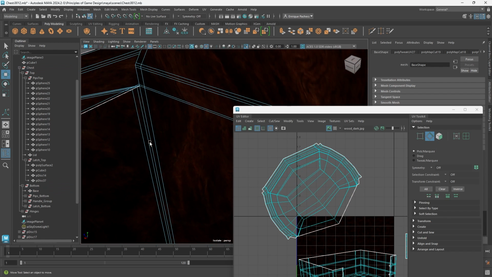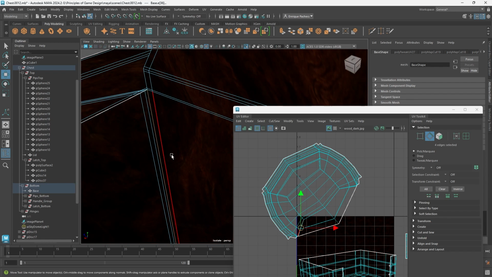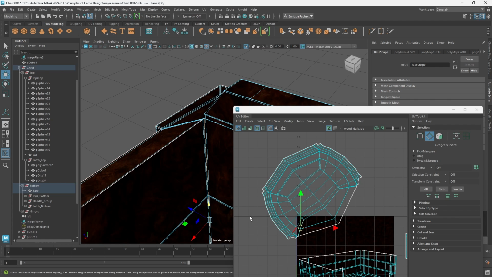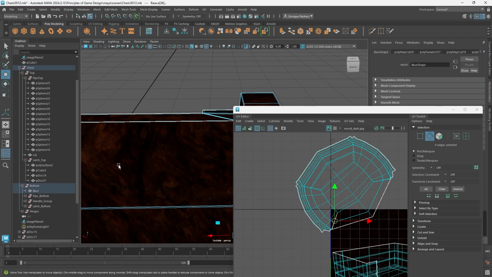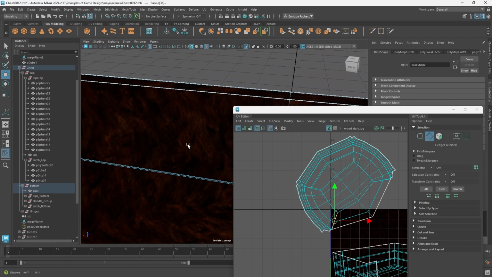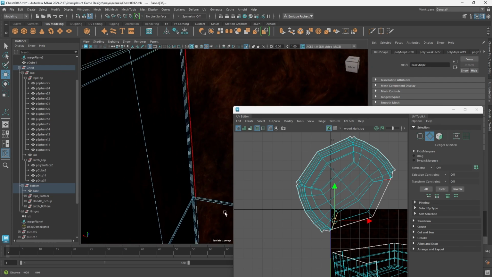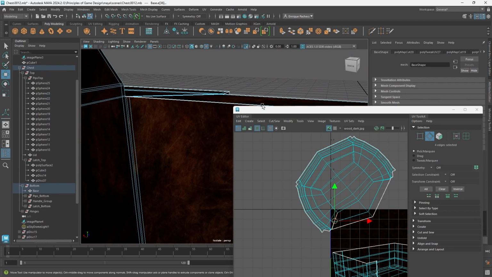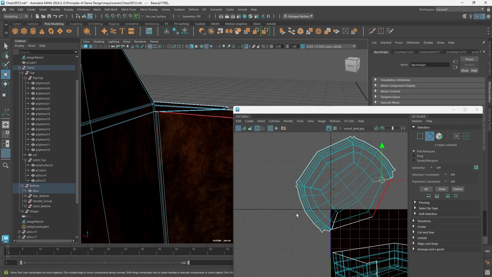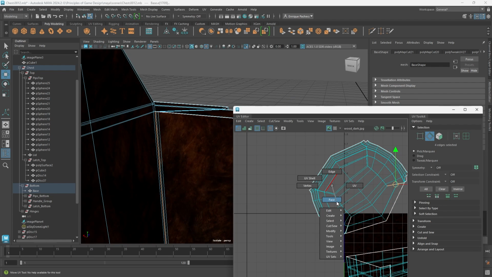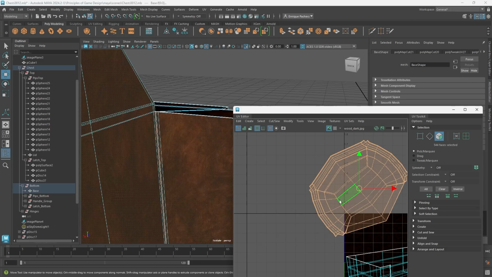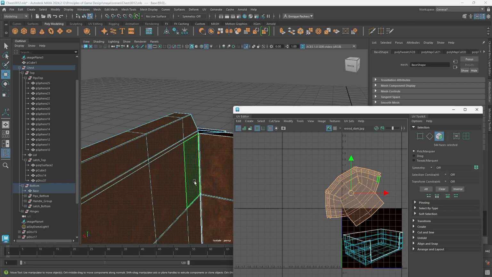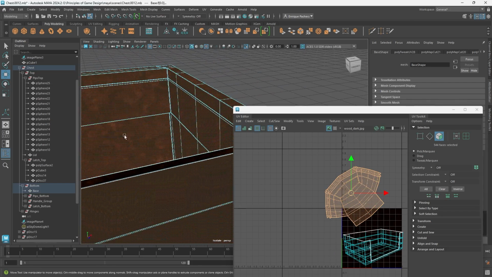So we're going to go ahead and select this corner edge, double click that, Shift X, same thing on the other side, zoom in nice and close, double click that edge, Shift X, Ctrl U, good.